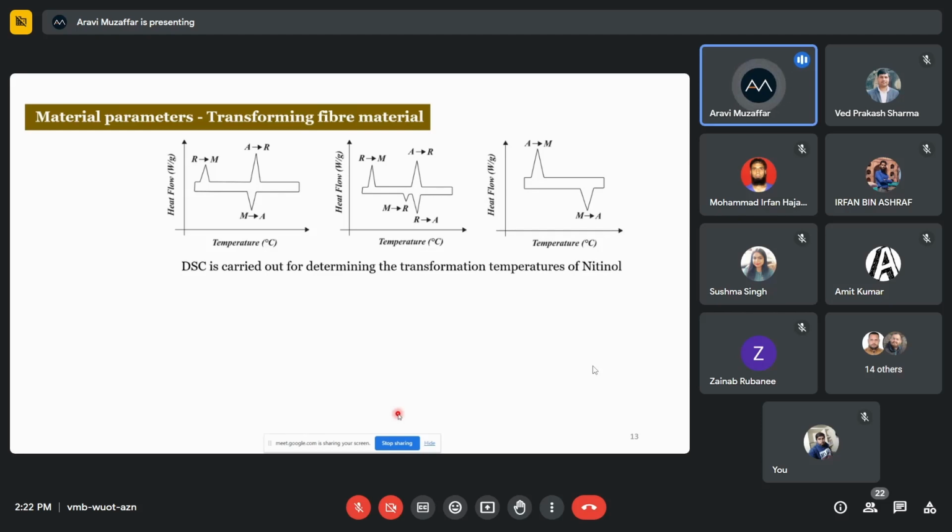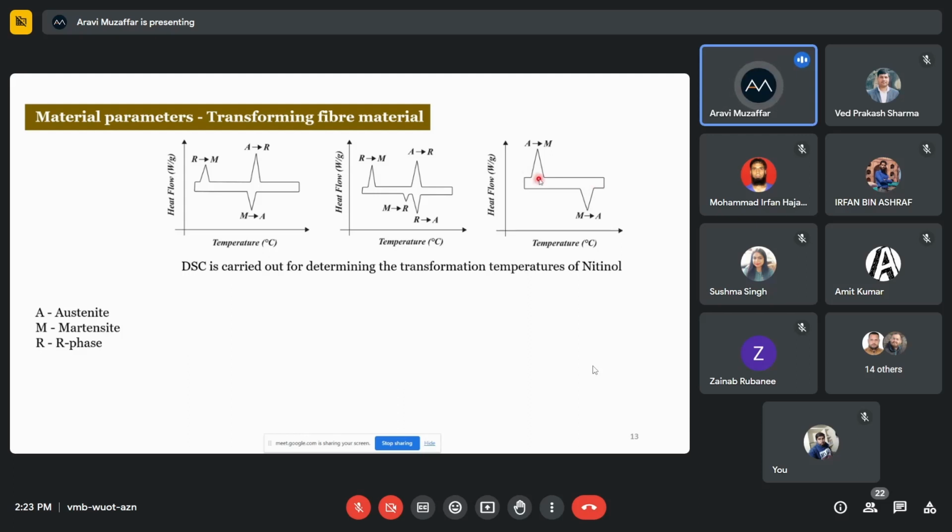One of the important things that we have to consider before we discuss the analysis of these networks is that apart from austenite and martensite, they also have another phase called R phase, and we have to see at which temperature ranges these phases are stable. As I told you, austenite is stable at higher temperature and martensite is stable at lower temperature. Whenever we are heating, there is a temperature wherein the conversion of martensite to austenite starts, referred to as the austenite start temperature. Then there is a temperature depicted by this peak. And then there is the temperature where the transformation from martensite to austenite is complete, referred to as the austenite finish temperature.